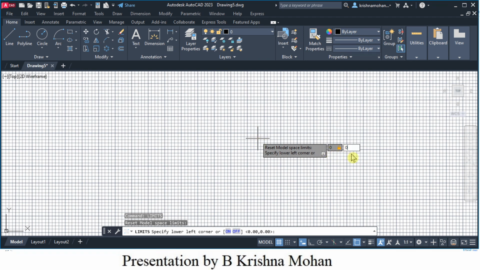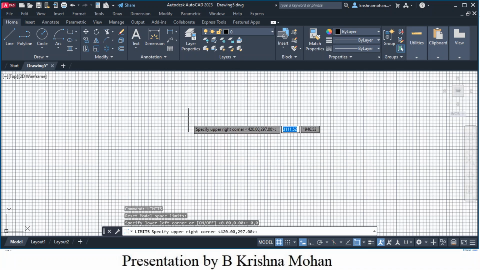Enter the value. Then it will ask us to specify the upper right corner. Since I want an A4 size sheet in landscape mode, I will enter the x coordinate as 297. Press tab and the y coordinate as 210. Press enter. So we defined the limits.